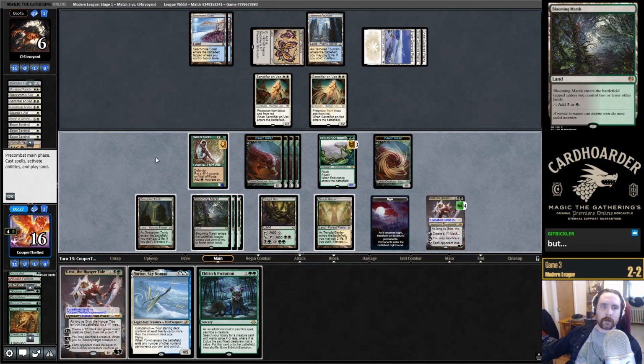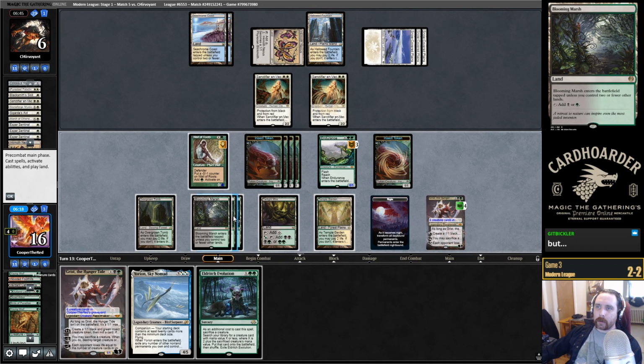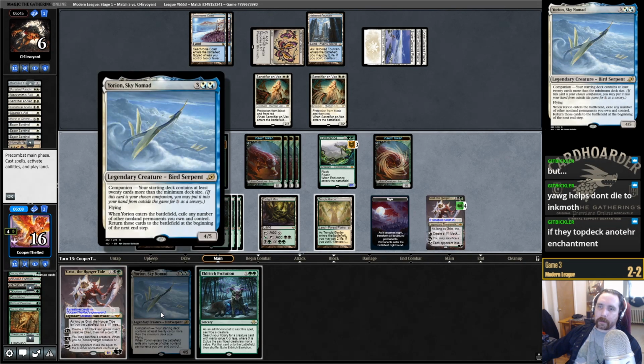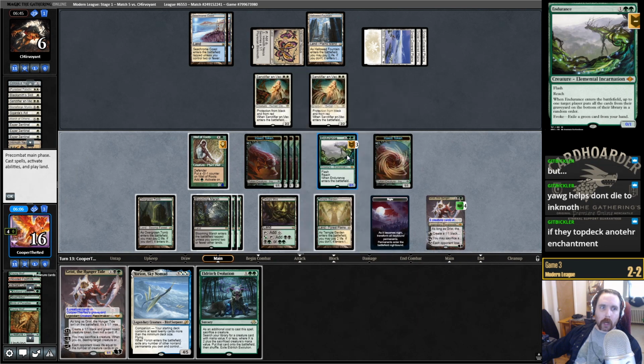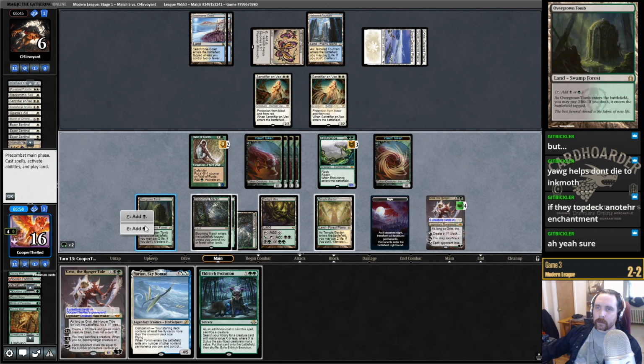But what? Do you have a line where we could win? One, two, three. And then we have 1, 2, 3, 4, 5 mana. Yogg helps to don't die from Inkmoth, true, but so does Yorion, right? Because then we have a flying blocker and a reach blocker. I think this is a pretty cool line. I'm going to go for it.